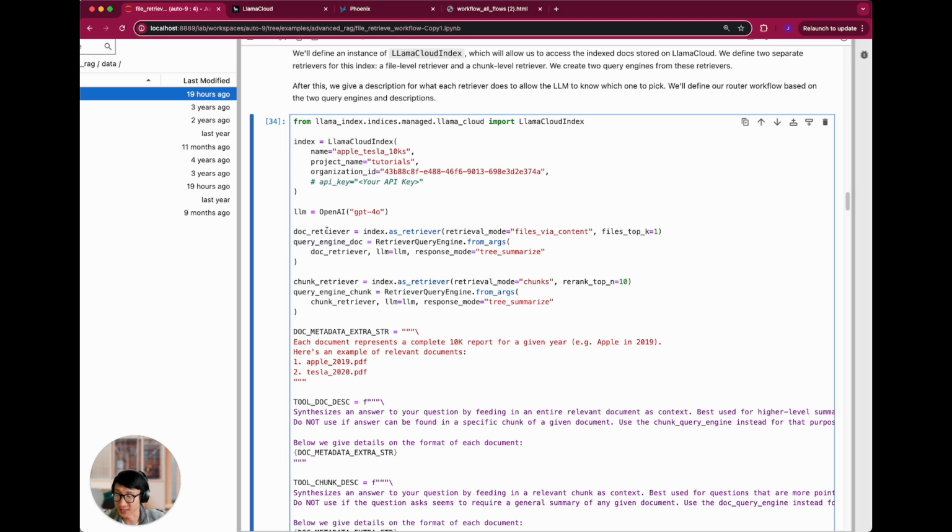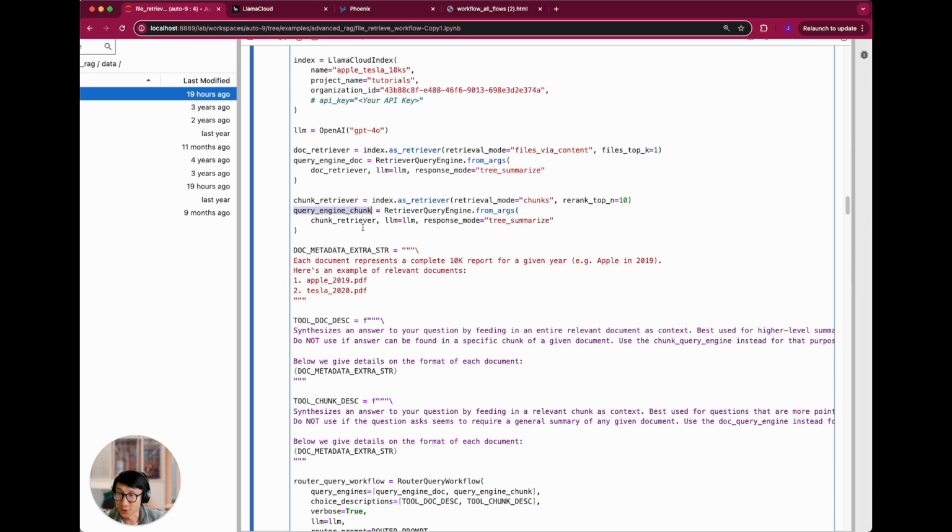So a retriever takes in an input and returns the most relevant chunks. By plugging this into a retriever query engine, it takes in an input and synthesizes the answer from the retrieved chunks using an LLM, and actually gives you back the final answer. So by plugging a retriever into the retriever query engine, you get back an end-to-end pipeline.